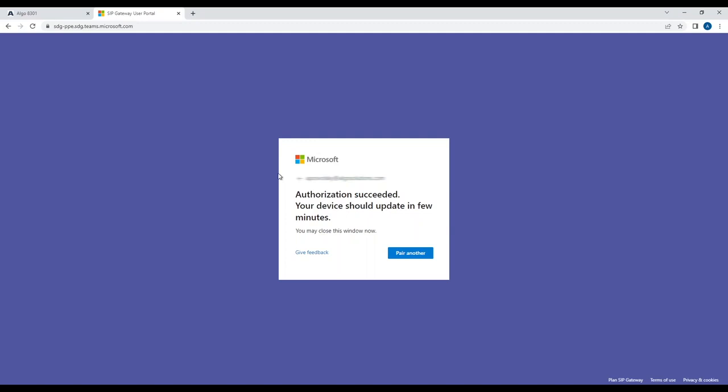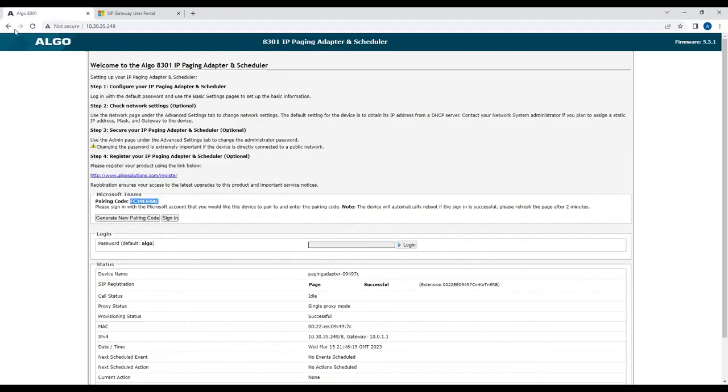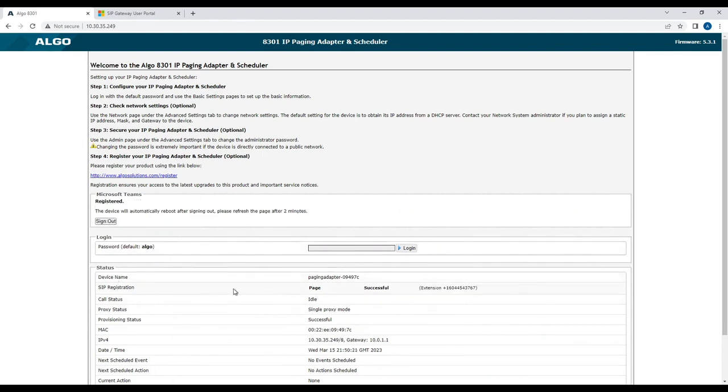Now what's going to happen at this point is the 8301 will go through one last step in the process and reboot one last time. This will take about 2 minutes. At this point, the page will have to be manually refreshed. After the 2-minute process, we will come back and it will be registered. You will see the wording has changed as well as the SIP registration status. As a quick test, if you keep an eye on the call status here, I'll actually call this number and we can see the status changing, confirming we are registered and everything is working. There you go. The whole process took less than 10 minutes.